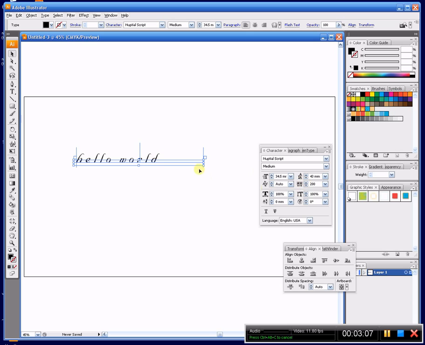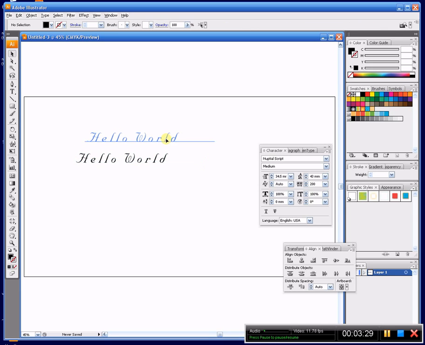Yeah, I think that raises it on and off the line. No, this one does. That's interesting. Okay, so here you go. I'm just going to bring that right back down to 0. Okay, so that's just typing on a straight line. Now you can edit this text as you see fit. Say I want that to be capital H, hello, capital W. So that's pretty straightforward.